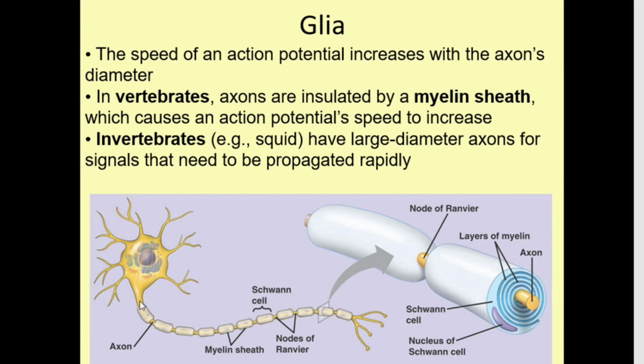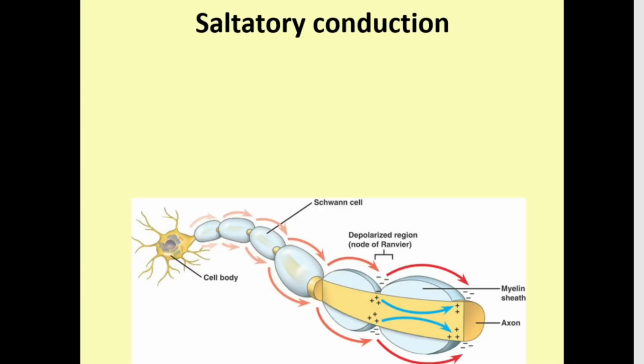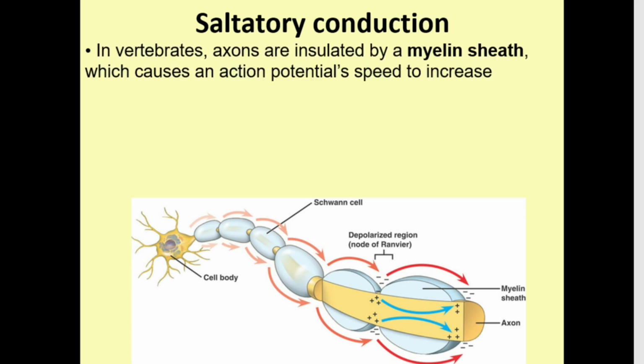Instead, what will happen is depolarization occurs at the axon hillock, and then it skips to depolarizing the first node of Ranvier, and then it will skip to the next node of Ranvier, and then it will skip to the next node of Ranvier, and so on and so forth. So instead of having to go through depolarization of all of the bits of the axon, it will skip from node of Ranvier to node of Ranvier. And that dramatically increases the speed at which an action potential travels along the axon. And we actually call that process saltatory conduction.